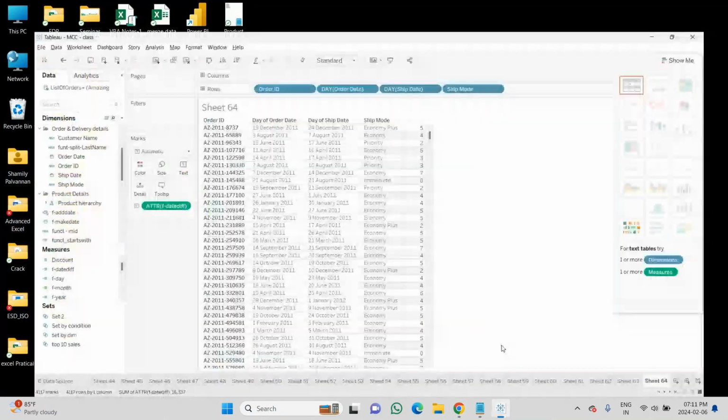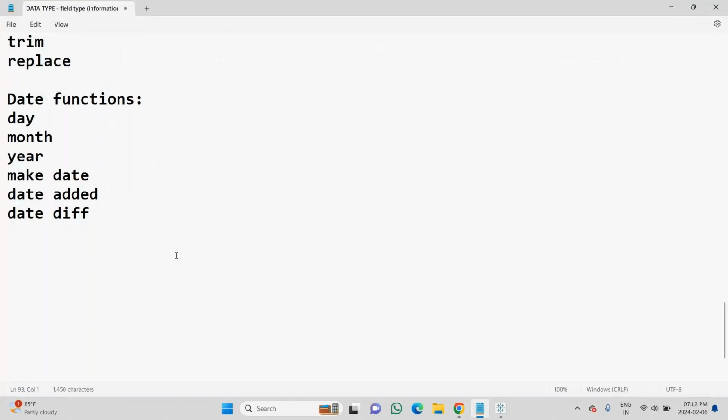So next one, we will see about aggregate functions.